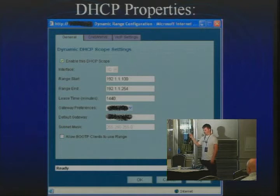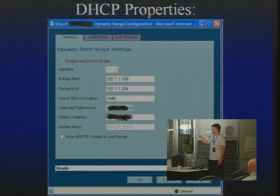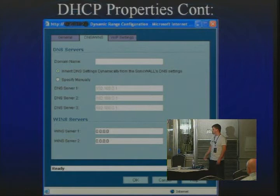I skipped over it, there's a DHCP section, but the page is nothing but the configure button, so I didn't put it on here. Once you hit configure, this is where it takes you, and it's just like any other DHCP. But the thing that's nice about it is, since it's included, it knows where everything is by name, and it does dynamic DNS. So if you don't have a DHCP server, like you're running a router that's got DHCP, you just use this and it'll accomplish the same thing. It's pretty simple, with the start and all that. And then the DNS settings and the WINS server settings.